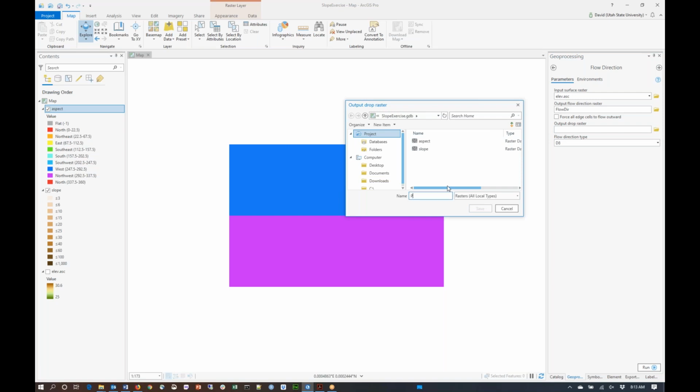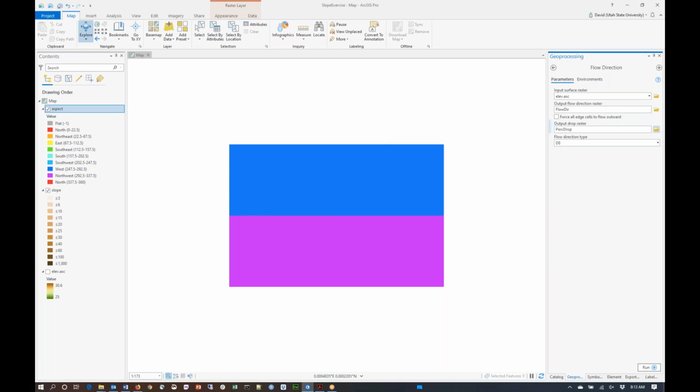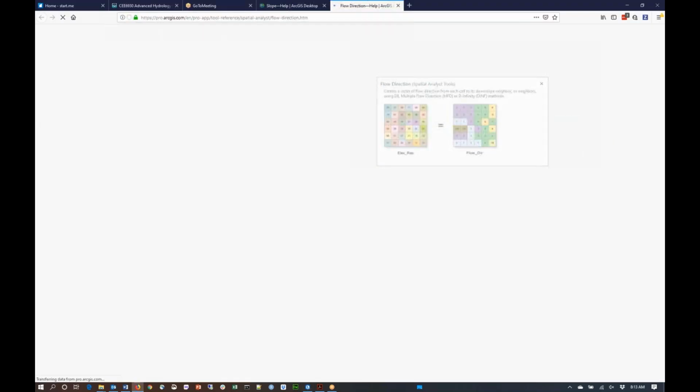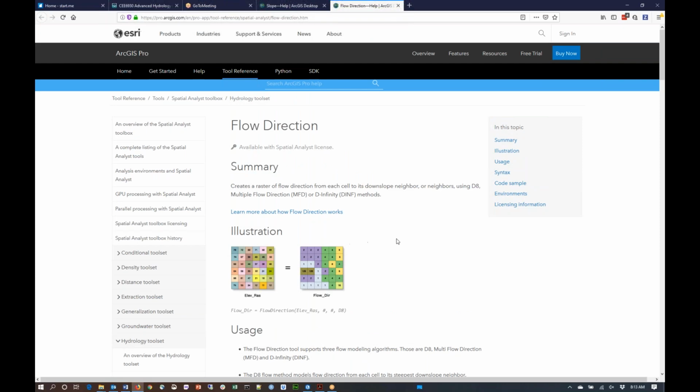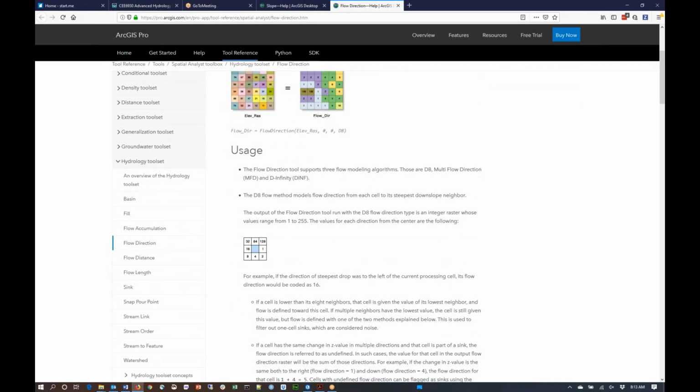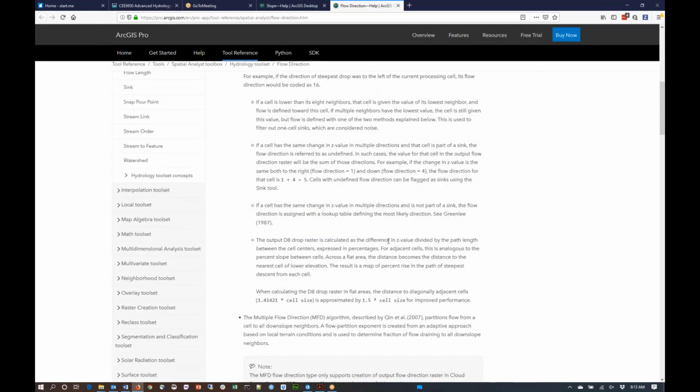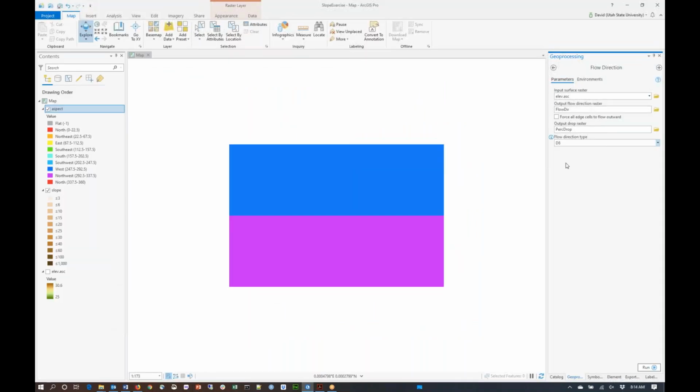I'm going to name that percentage drop, or just pers drop. If I look at the help information on that, you can read that the output drop raster is calculated as difference in z values divided by the path length expressed in percentages. So that's why I'm recognizing it as a percentage quantity and naming it so that I know that.